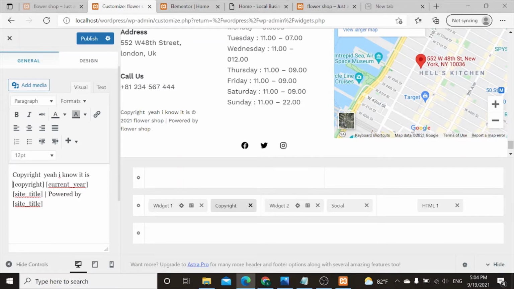Like you can go here, you can type in flowers, plumber shop.